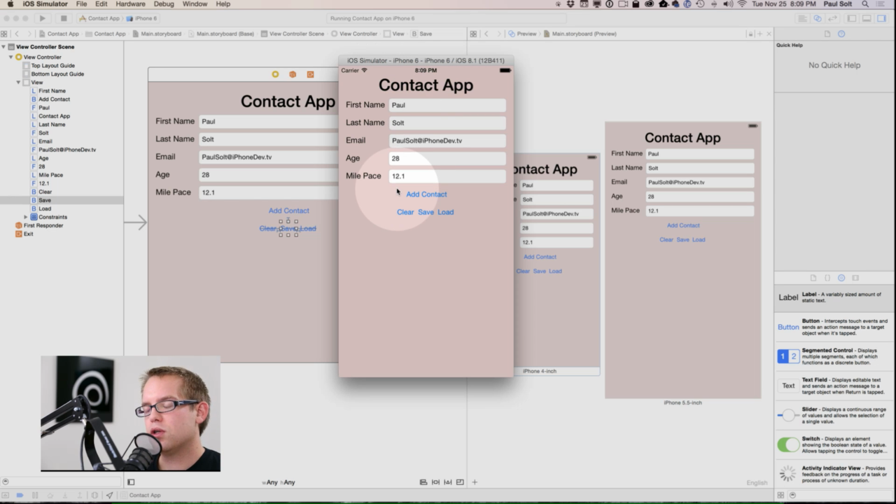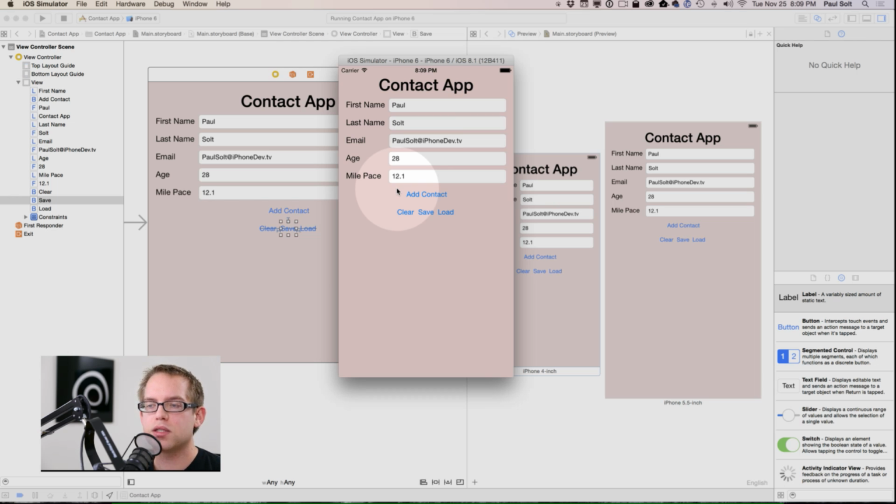In order to store information for this contact app, I want to save stuff to disk and be able to load it up again. We're going to have to add some code to do that. We want to represent a personal contact as a code file that's going to have different data attributes. In this code file, we're going to have strings, which are our text, as well as numbers. And we're going to have two different types of numbers.